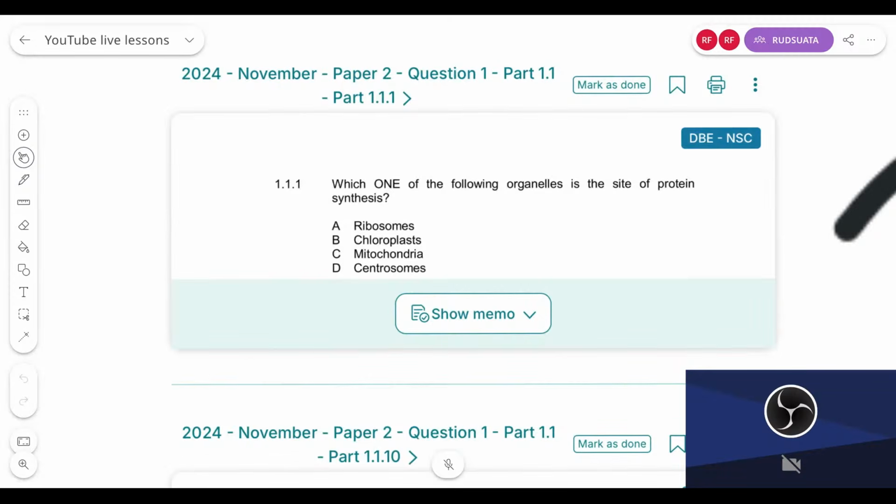Okay, I'm seeing a lot of A's. We love to see that. That's a good sign. Anybody else going to answer? We only have a few answers this time. Because indeed, everyone, the correct answer is A, ribosomes. Which of the following organelles is the site of protein synthesis? It is most definitely a ribosome. Let's look at the second question.